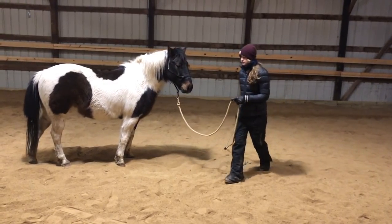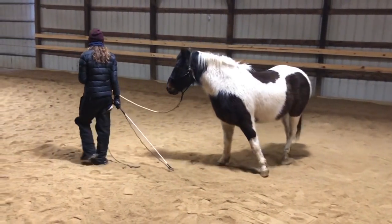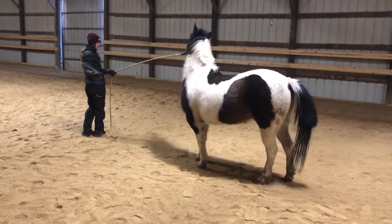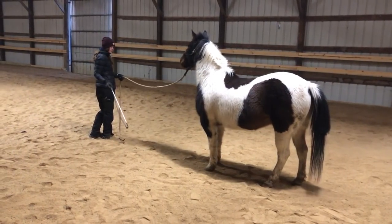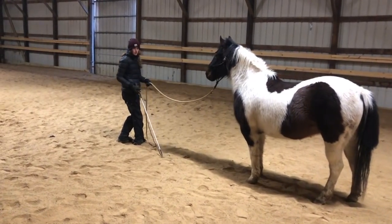Okay, so go ahead and go for a walk again, Grace, and you're gonna do the same thing. This time, don't try to stop and turn and face the horse, just stop and just wave the stick back and forth, side to side. And you're gonna wanna keep the stick above your rope. There you go. Yeah, I find that keeping the stick up high works better.